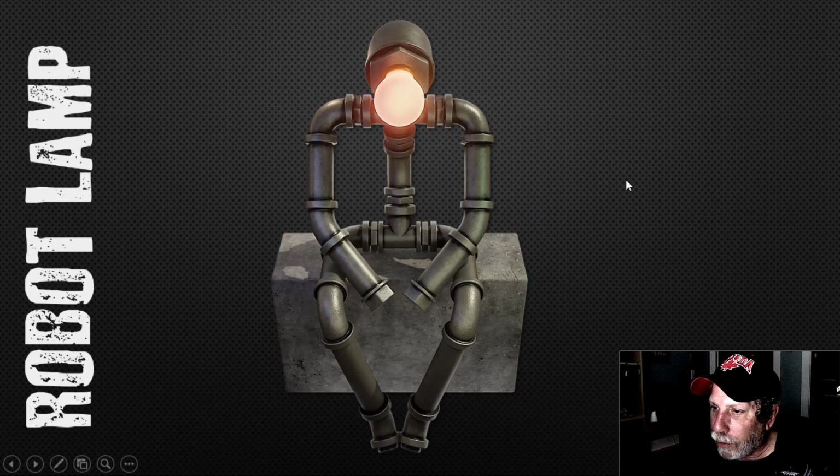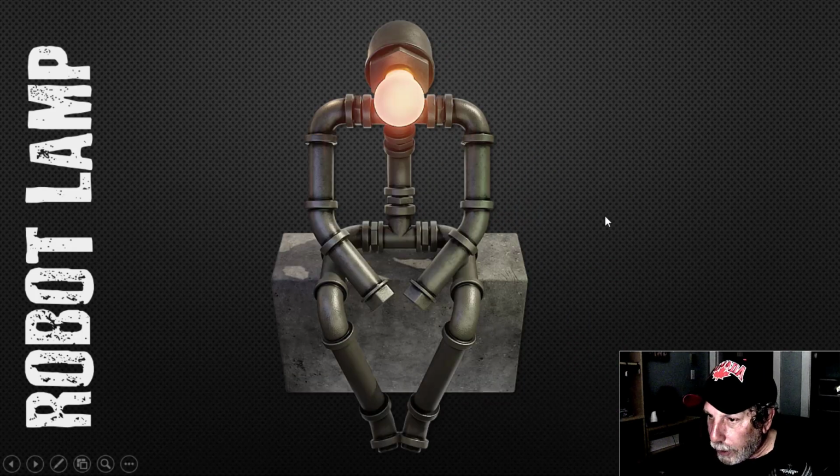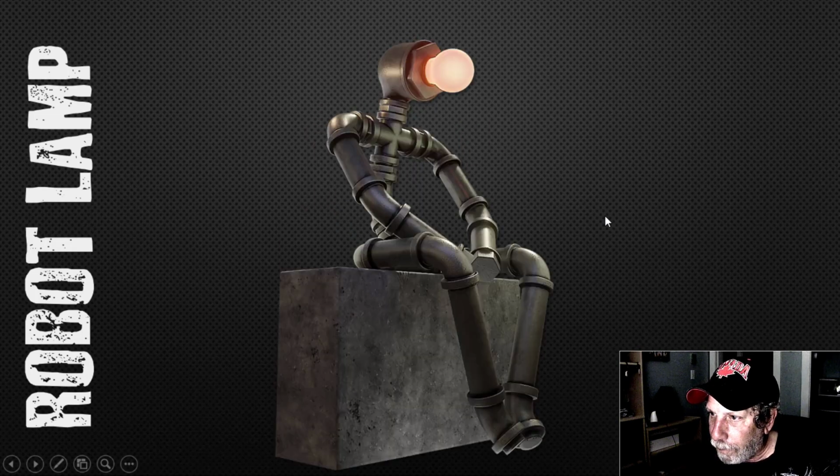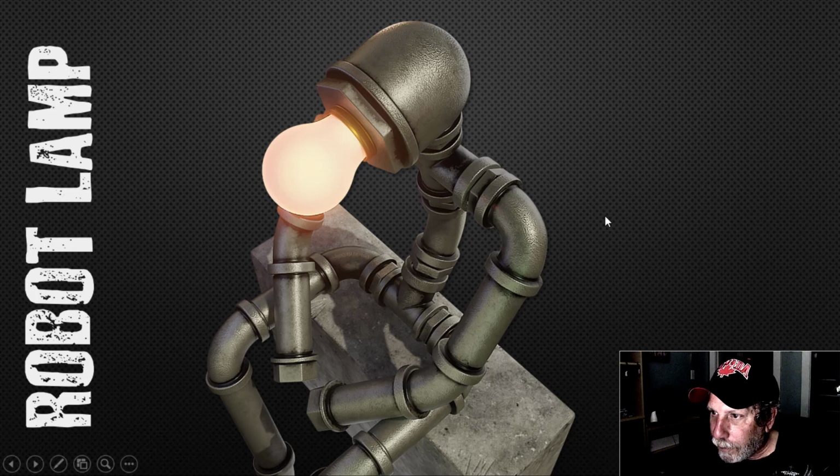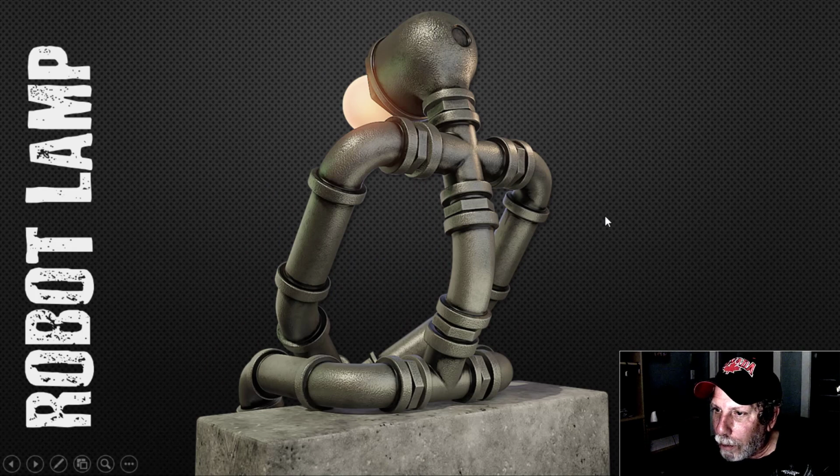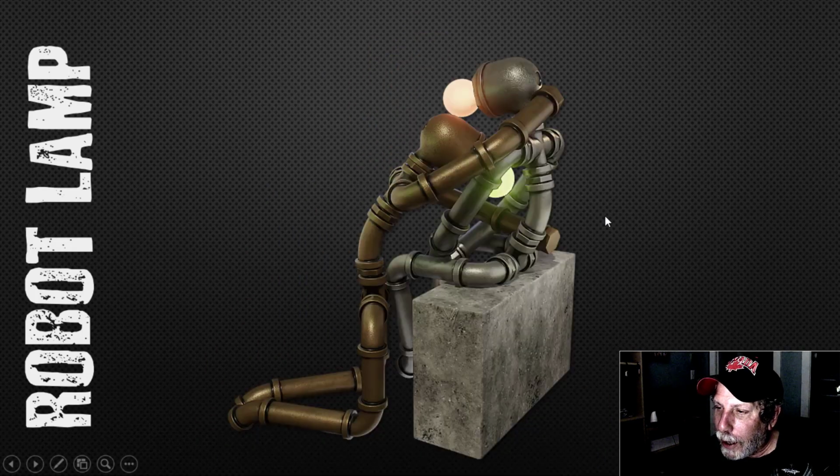Alright, so just a couple of views of the robot lamp. Just sitting there kind of down. Zooming in a little bit to see the texture. And then I decided I'd show a back view, and then another of the same robot in a slightly different pose.